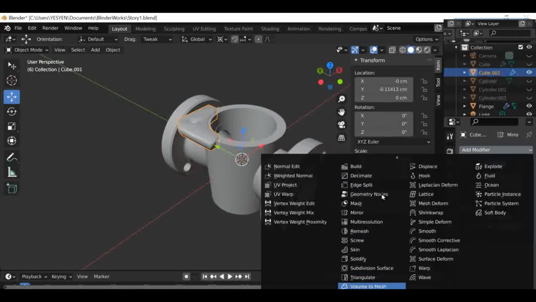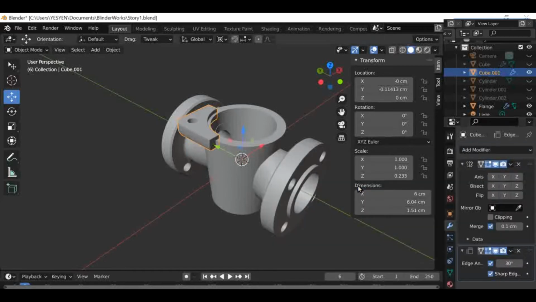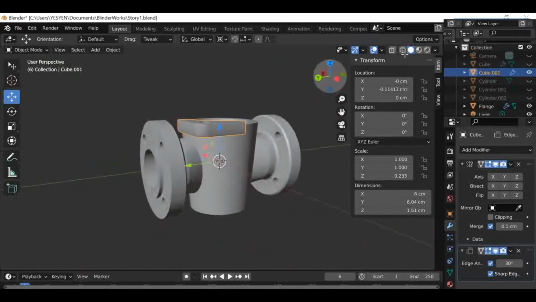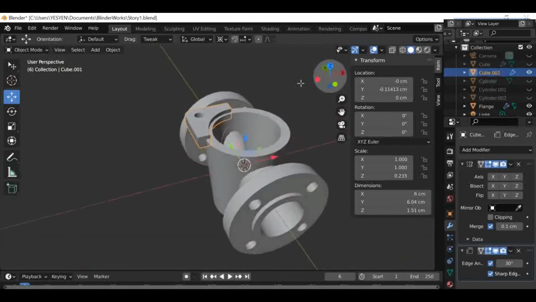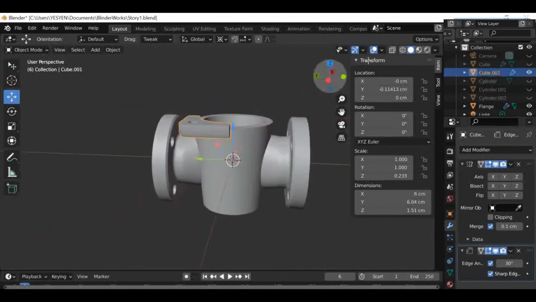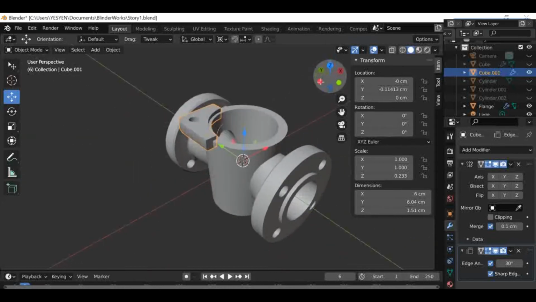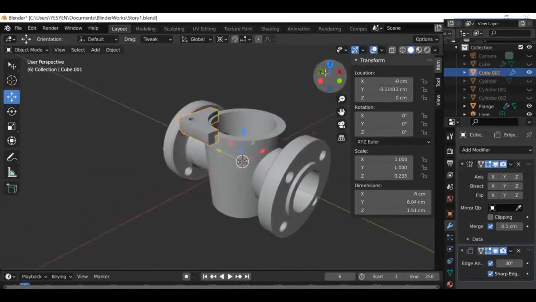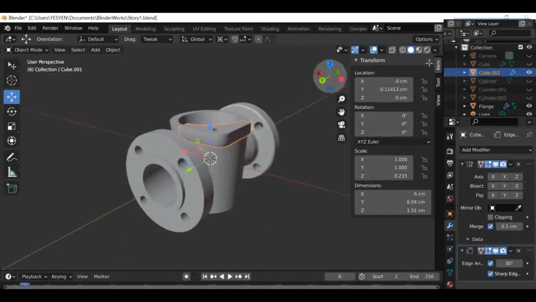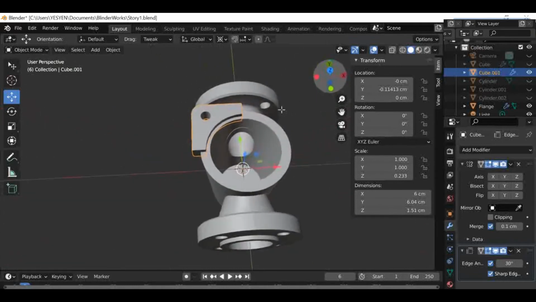So use a modifier, Edge Split. See, we brought back the shape. For training purposes, with the ridges it should be alright, but this is the way we can make the shape smooth. It's a good education. Fine.